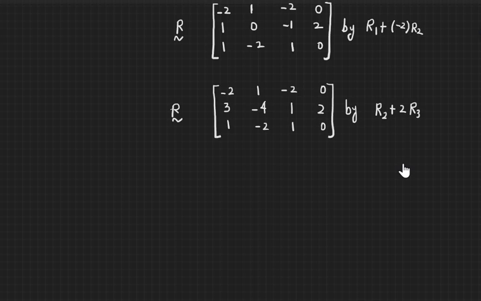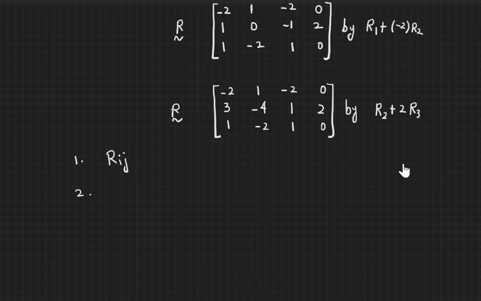Okay, let's take a summary of this discussion. First thing which I told you is that there are three elementary row operations which we can perform: interchange, scaling, and replacement. Interchange means we can interchange any two rows. Symbolically it is written as Rij, which means we can interchange the ith row and the jth row. This is the first elementary row operation.